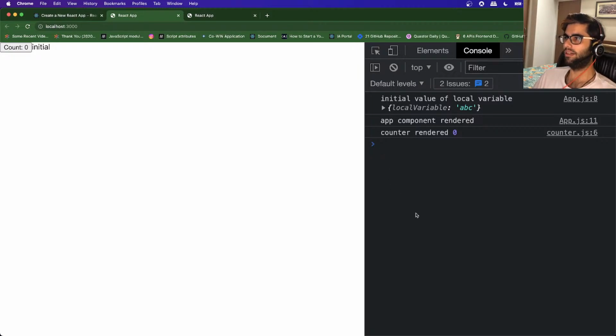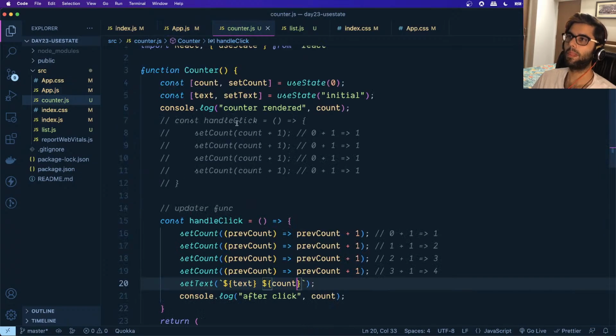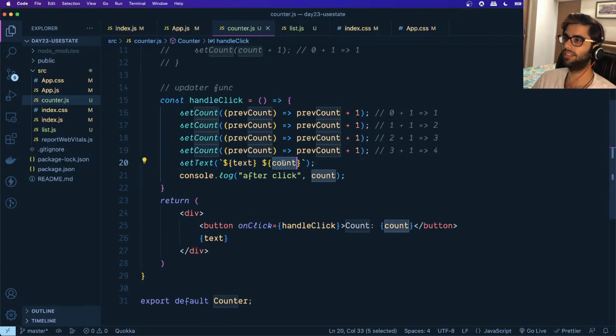Okay, you can see the logs over here. App component rendered, counter rendered, and count is 0 and initial is there. Now let me click on count and you can see whatever was the value of state at that point of time, right? So at this point of time the value of count was 0, right?